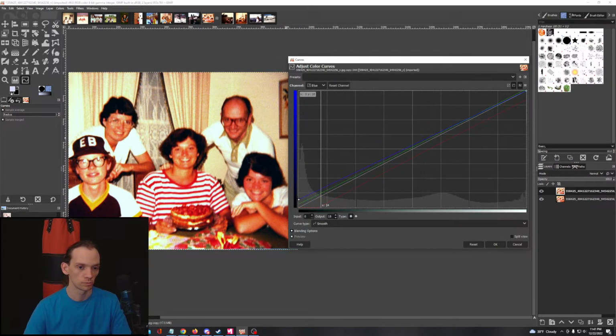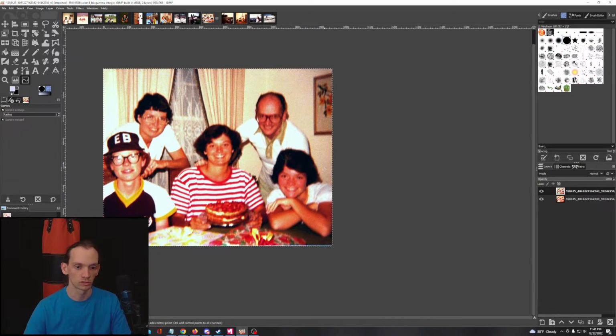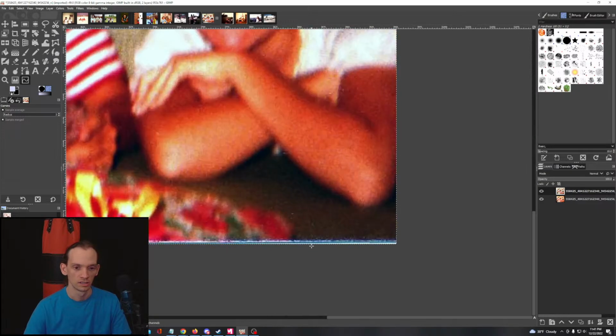It does need a little bit more blue. Decent amount more. Right, nope, now they look too purple. So that's like a first pass on the coloring.